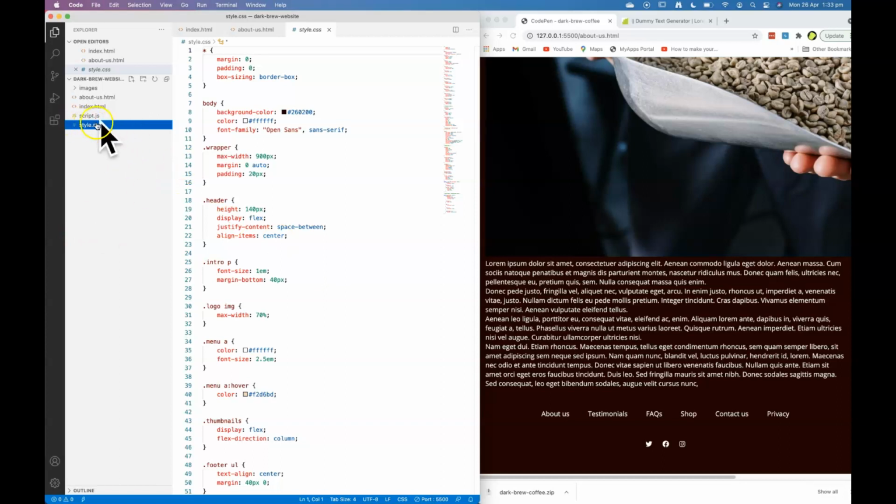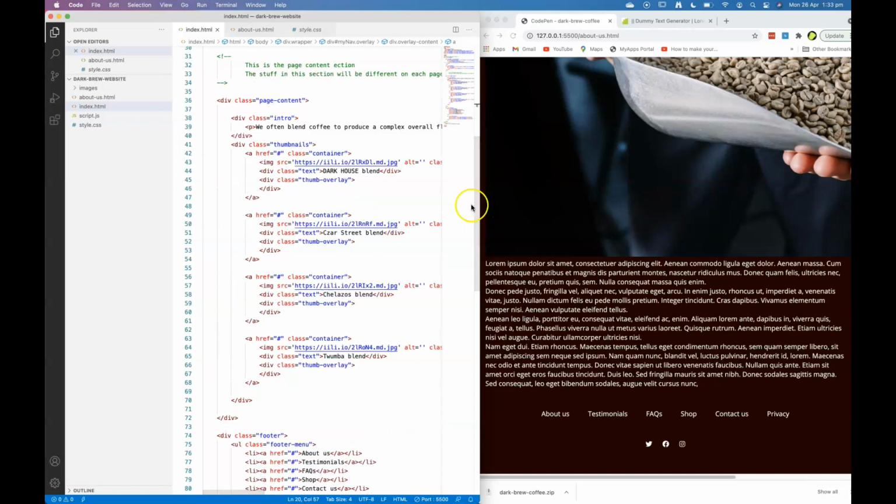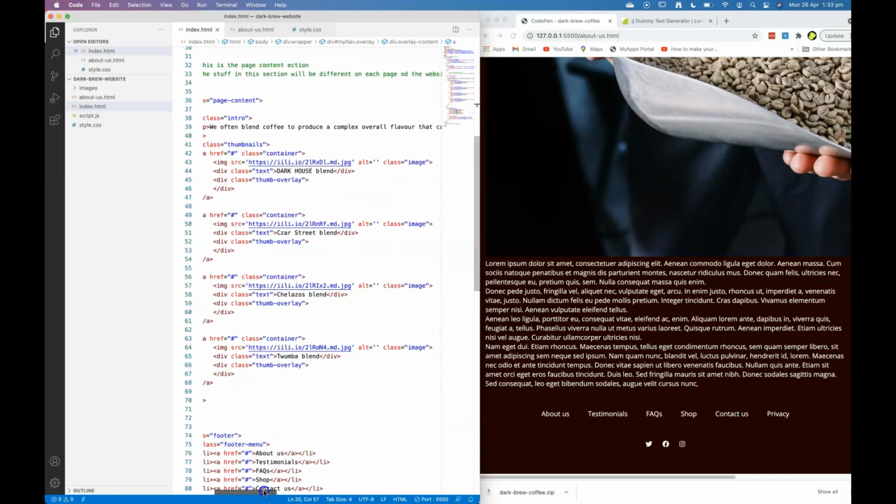So in this case, we're going to have our style.css. All of our HTML files are going to be linked to that style sheet, and you can see if I go to index, I just need to scroll across to see that.